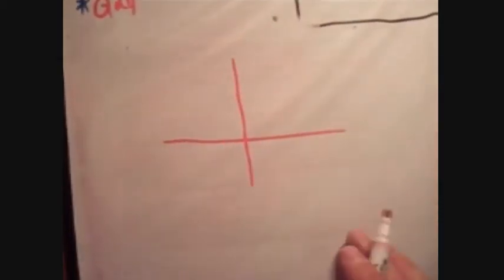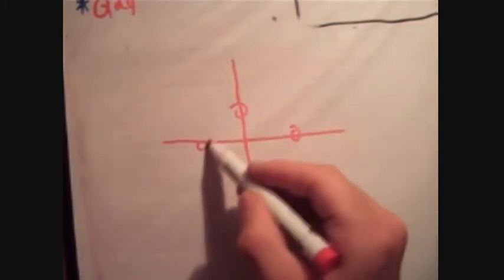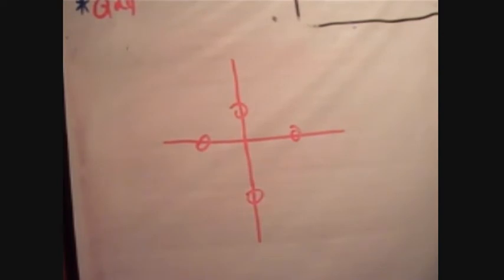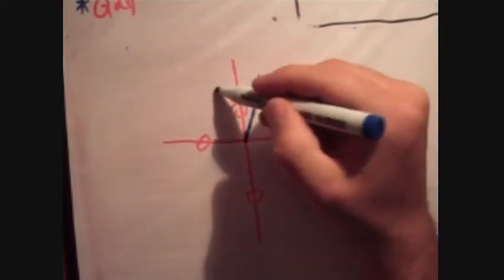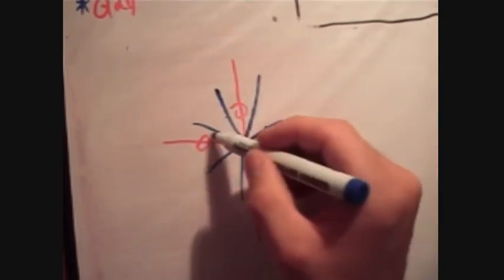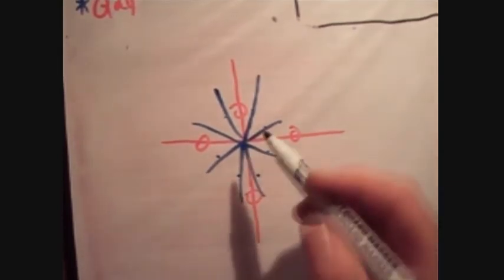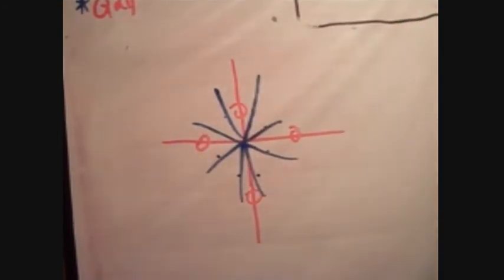Now, the other thing you've got to know as well is that, on your circle, let's say, different angles, you can have like 30 degrees from this axis, this one, this one, or this one. And because you can be either side of it, you could have 30 degrees here, here, here, here, here, here, or here. That gives 1, 2, 3, 4, 5, 6, 7, 8. 8 different angles, which would give me a sine of a half at 30 degrees.